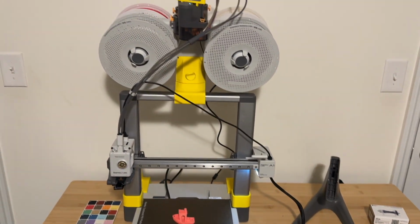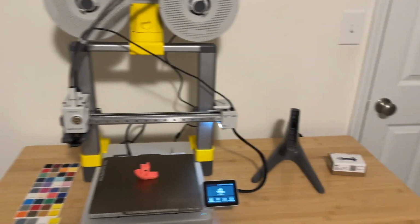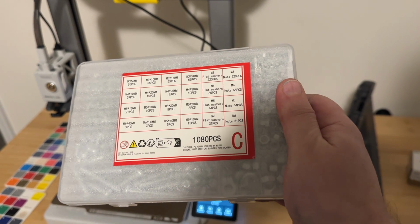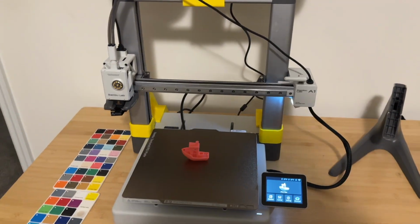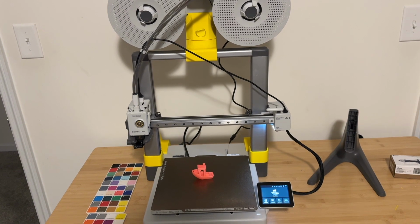Just want to show you real quick how it looks. Installation was super quick. A couple of screws. I bought this kit off Amazon for like 12 bucks or something. Has a ton of different screws. Needed like, I don't know, 10 screws from there. And I love it. I'm going to do it to the next one for sure.